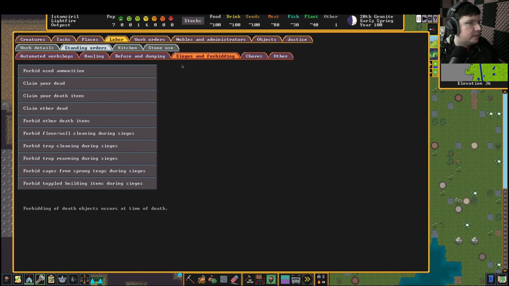All that's fine. Sieges and forbidding. So right now, forbid used ammunition is on. So all of the shots that our hunter has fired so far, I think he's emptied his quiver both times already. He's not going to go grab it. So all we want to do is set it to forbid used ammunition during sieges, so he'll go out and get that. We would have liked to do this before we unpause so that he'd already grabbed all the stuff. Now I think I probably have to go through the map and permit all of his ammo again. That's okay.